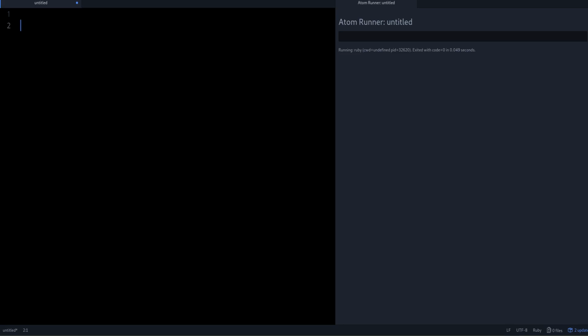So let's say we have the number 6, for example, and we want to know if this number is divisible by another number. What does it mean for a number to be divisible by another? Well, it means that when I divide this number, I divide it in equal parts.